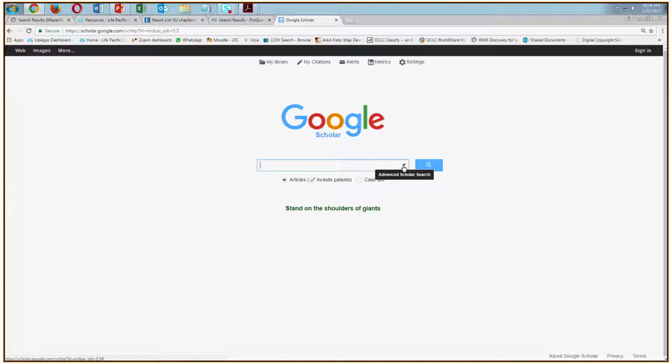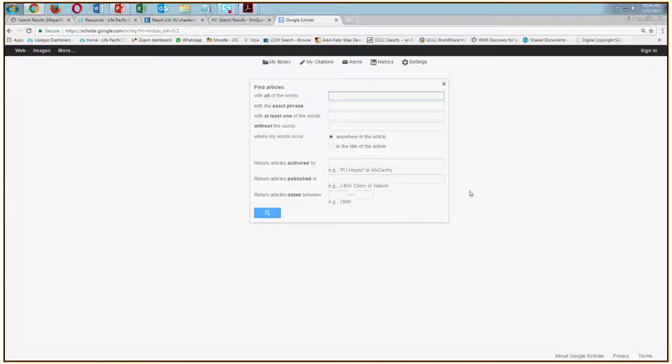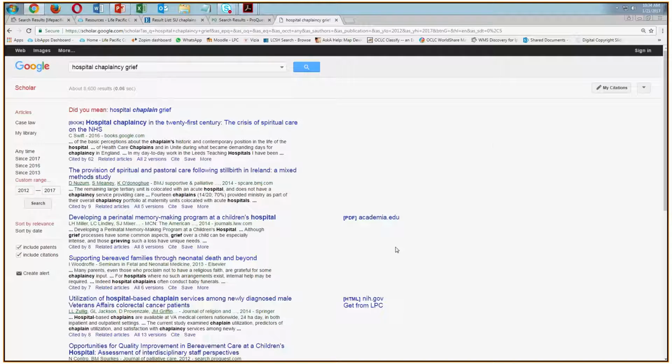If I want to do the advanced search, I go ahead and click on the little arrow within that search box. One of the downsides of searching within Google Scholar is that it does not use subject headings, which is the most precise way to do this. This is just keyword searching, so here you're going to give it a try. Again, I'm going to look for hospital chaplaincy and grief. Notice my little box because I practiced, and there it is. Return dates, I'm going to set that as a limit, so 2012 to 2017. And now when I search, let's see what happens.